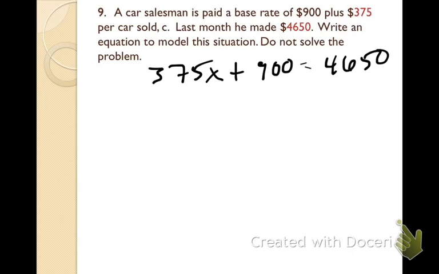And so, right, $375 per car sold again is your sort of trigger that we're going to end up using multiplication in here. It did say C, so we got to use the letter C in here. And maybe that's what you said, and I wrote down X anyway. I said X. Yeah, ultimately it doesn't matter, right? But yeah, so we know $375 per car. That means we're going to take the number of cars sold and multiply it by 375, and then we're going to add his base to it.